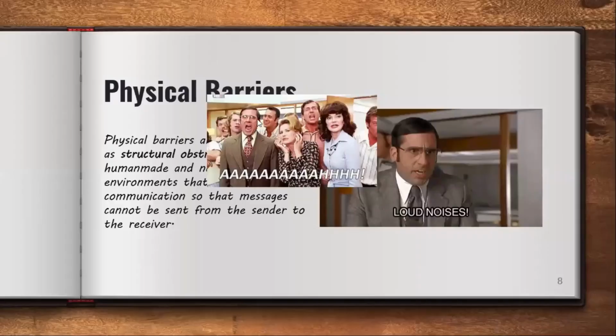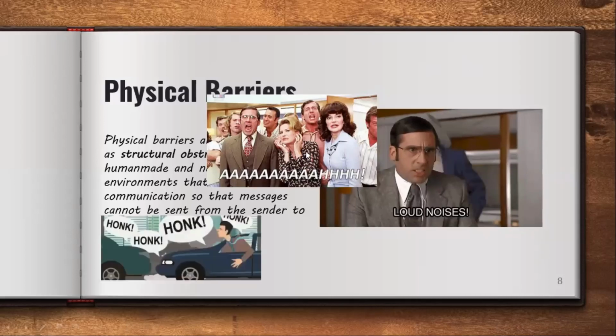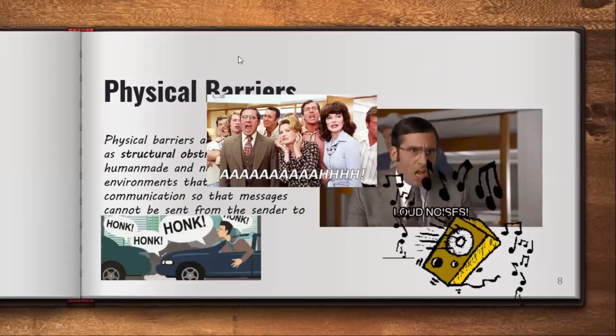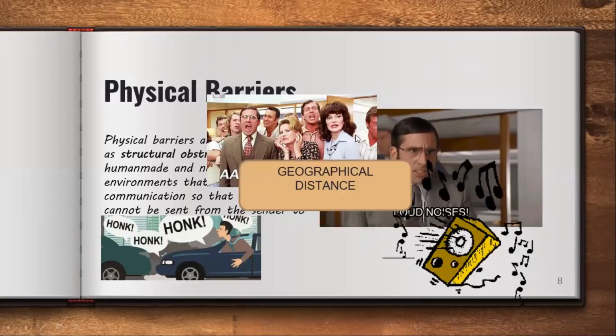Okay, let's continue. Physical barriers. So we have noises around you, especially noises from people talking loudly, especially in public places. Okay, that's a physical barrier. What else? We also have noises coming from vehicles and also loud noises or loud sounds. What else? Lastly, we have geographical distance. Okay, distance is also considered a physical barrier. So the distance is also a barrier in communication.